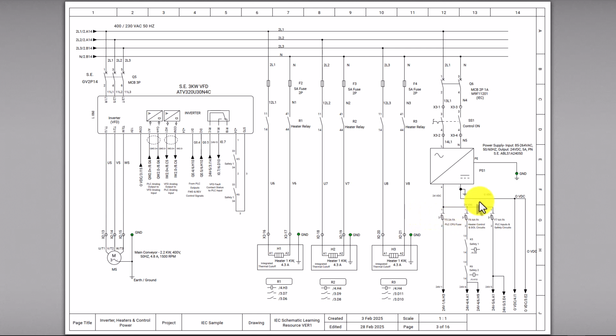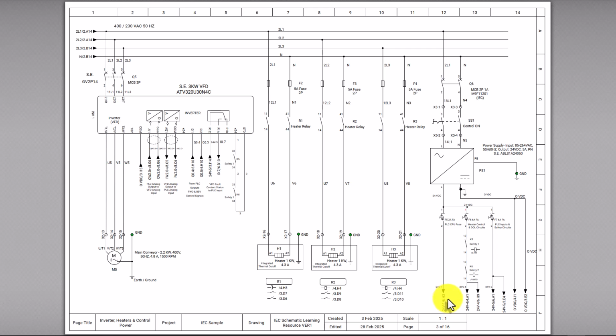So let's look at this power supply. We have a power supply on the far right here. It converts 230 volts AC to 24 volts DC, and then it is distributed through these fuses. If I follow this wire down, let's pick this one. This one is labeled 24V-1. That's the wire label. And it leaves this page and it goes to page 6H3. So let's find out what's going on with that.